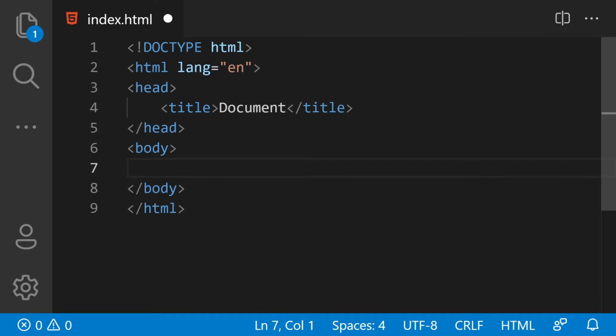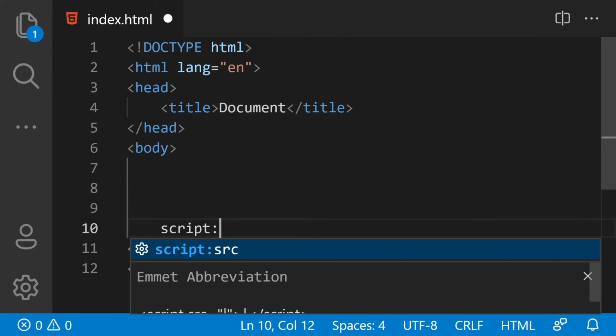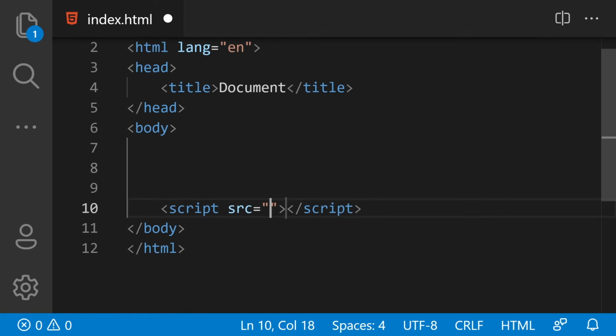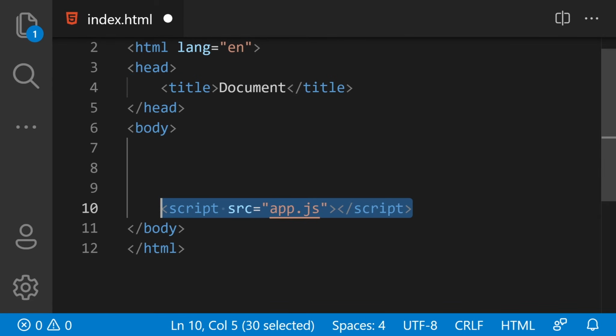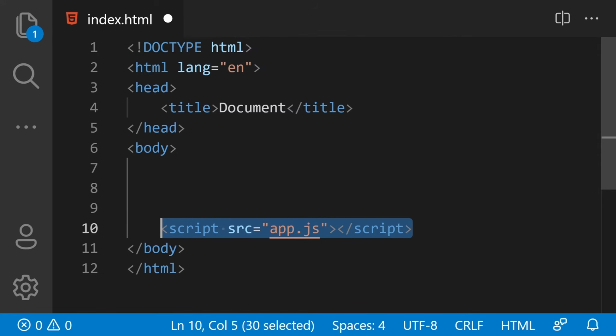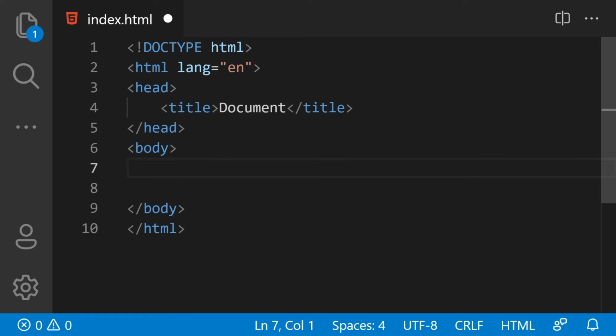And now let's learn how we can link it with our JavaScript file. We can just use script, then colon, src for source, and hit tab. Here you can see, we can use Control Space and then choose our JavaScript file right here. So that was just the basics of Emmet. I'm going to remove all of that from here, and now let's learn about the basic Emmet.